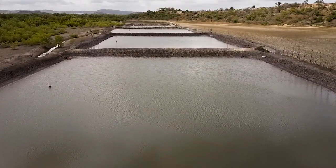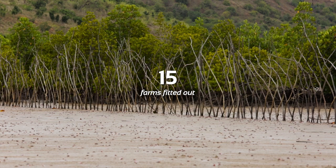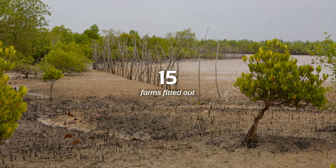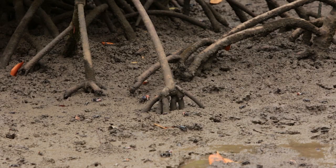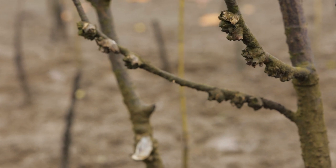We also had soil and water conservation, for which we trained farmers. Twenty farms were targeted and already 15 farms have been terraced. In the capacity building objective, we formed the Community Forest Association known as Tsumbu Kofa — the Tsunza Mbuguni Community Forest Association. It is already registered with the Ministry of Register in Nairobi, and we are now developing a management plan.